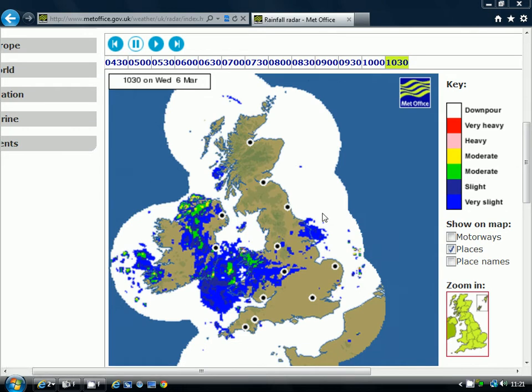So this is the current radar picture. We've got this quite heavy area of rain here across Ireland, down through the Irish Sea into parts of western Wales. Light and patchy rain there through the Midlands in towards northern England, not really amounting to very much. But through the day I think the rain will get not heavier, but it'll get more persistent, really, this light sort of drizzly stuff, tending to become more persistent across northern England, Scotland in particular, through the course of the rest of the day.